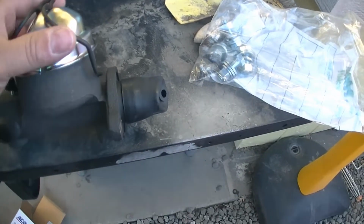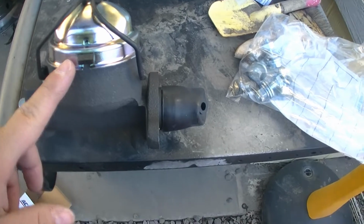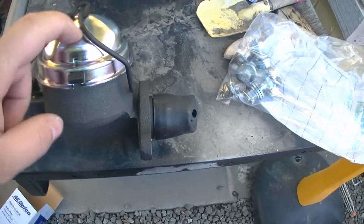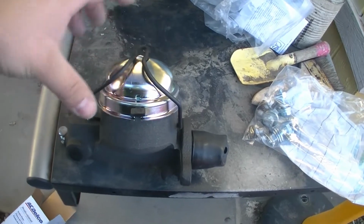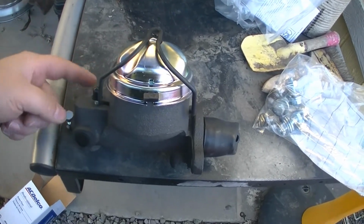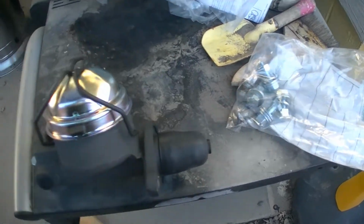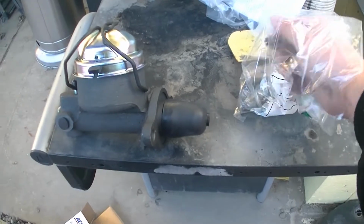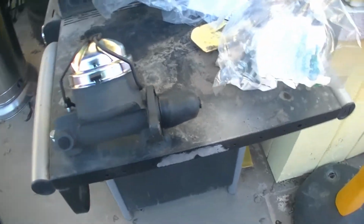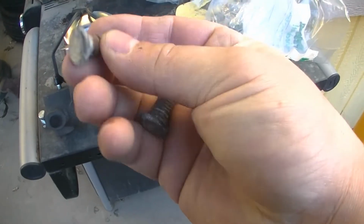So yeah, this is a single. For my car, my car's a 66, so 65 and 66 came with the single, and the 67 came with two. And that's why they provide the other line. My car, since I got it, piece it all together, mine only came with two of these. These are pressed in.